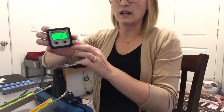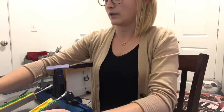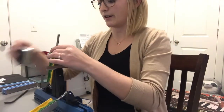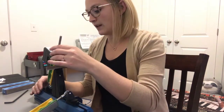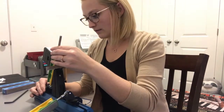So now you're going to take the angle gauge, turn it on the right side, put it on the table, and push 0. If when you put it on here, you're getting numbers that say like 100 something, it just means you turned it the wrong direction when you zeroed it out. So try resetting it and try again. And the right side is going to be 23 degrees.